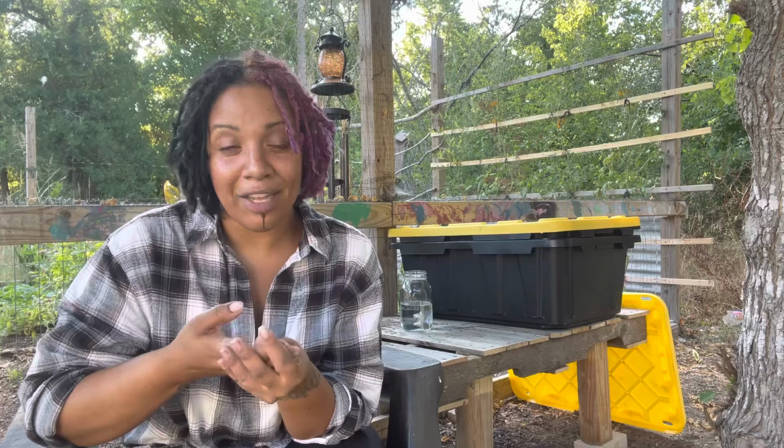They were alive, they were stressed, they were really stressed. The way that you will know that the worms are stressed is they'll kind of clump up in a ball in the peat moss within the bag. So they were clumped up in a ball, so I didn't even get an unboxing video filmed. I just brought them in, got their bin set up for them, and put them inside.